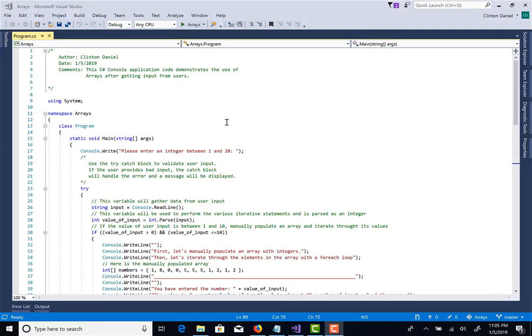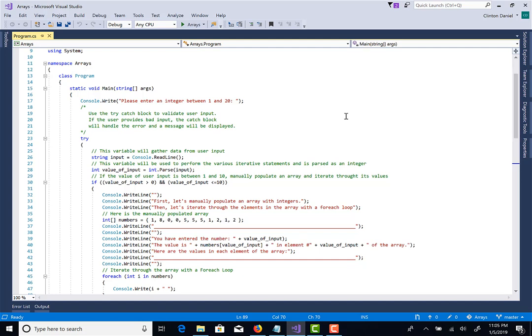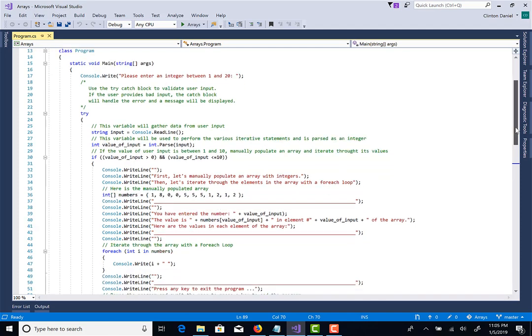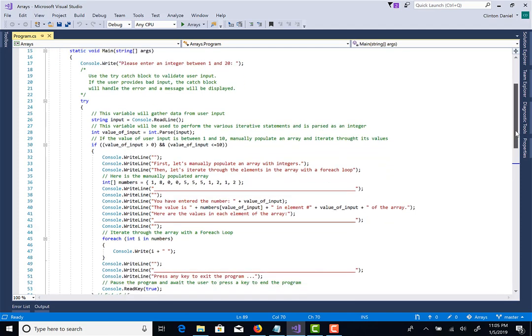This is a C# console application that demonstrates code which uses arrays after getting input from users. Very simple in this case. The user is going to enter a value between 1 and 20. If the value is between 1 and 10, it's going to manually populate an array and display the elements within the array, and it will display a specific element within the array based on the integer value that the user entered.